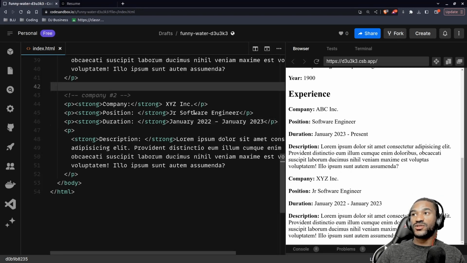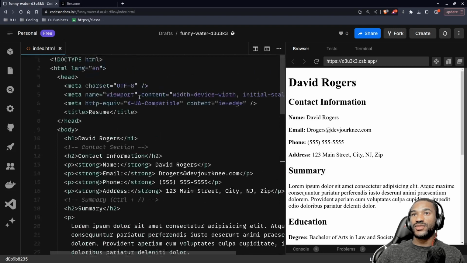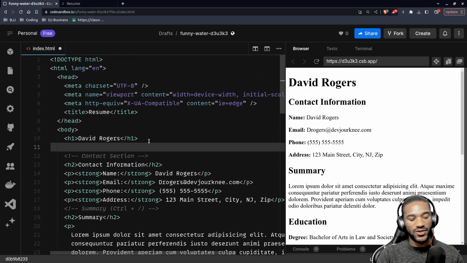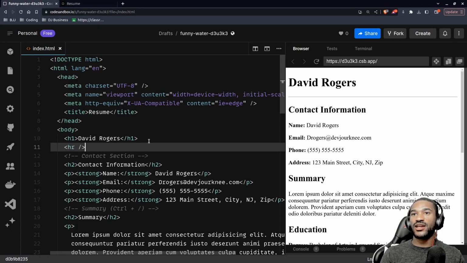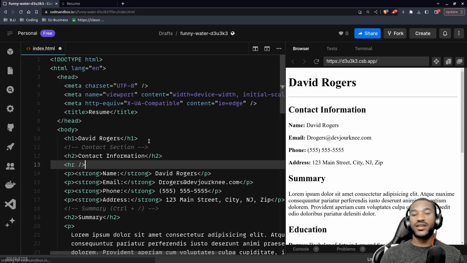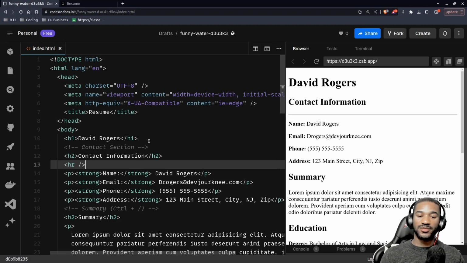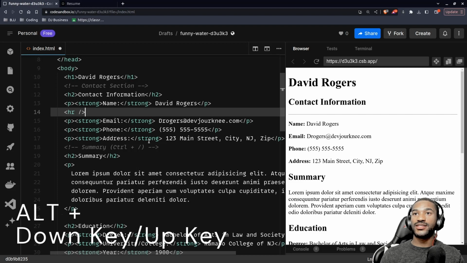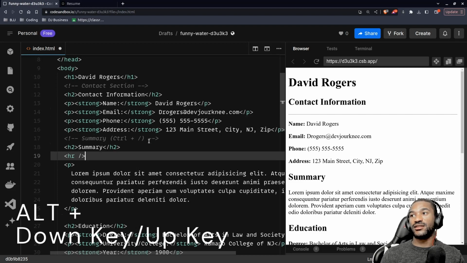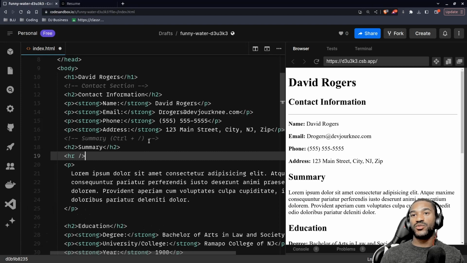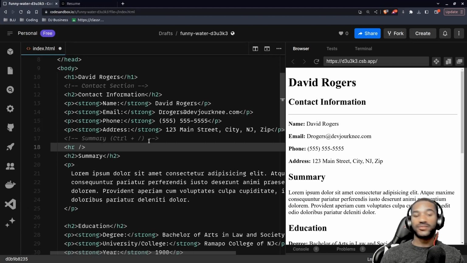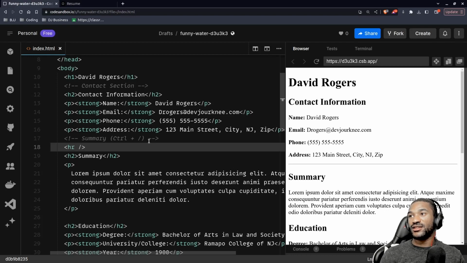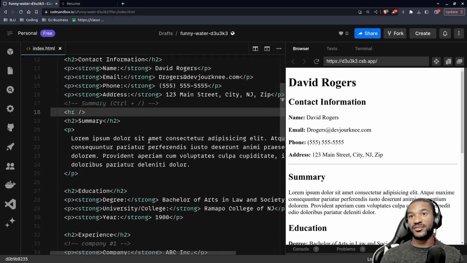There's other things that you can do, you guys, if you wanted to add some, it's not necessarily styling, but you can add a horizontal line, which is HR here. We're gonna hit save, and it's gonna add some lines. Depending on where you want to put this, you can literally put it wherever you want. The way that I'm moving this up and down is Alt and down key. So yeah, down, up, wherever you want to put it. You can put it here. Hit save. I don't know how I feel about that, but yeah.